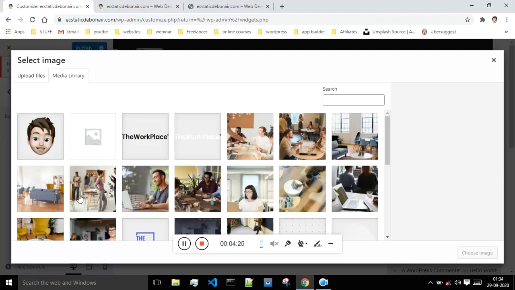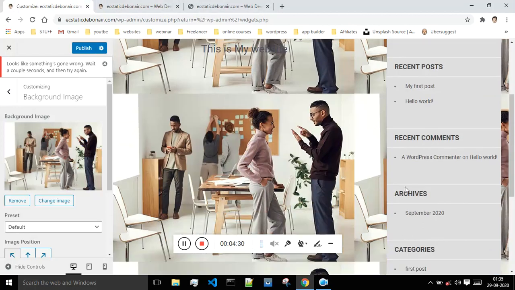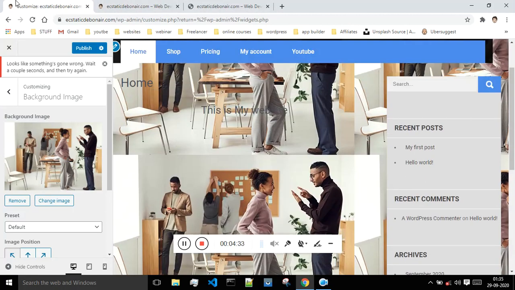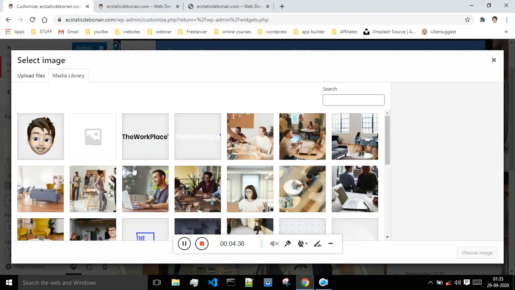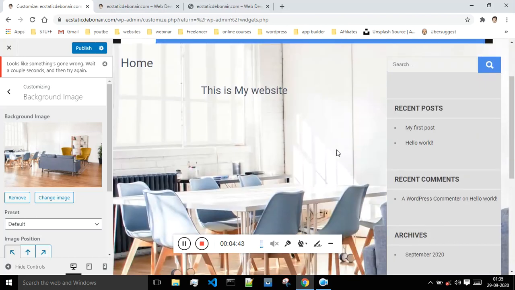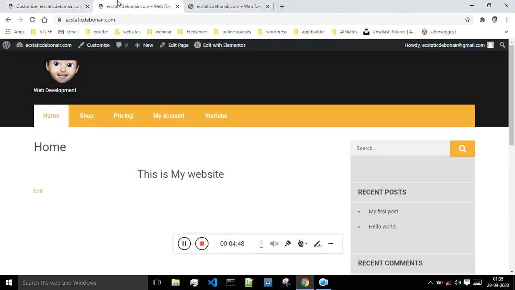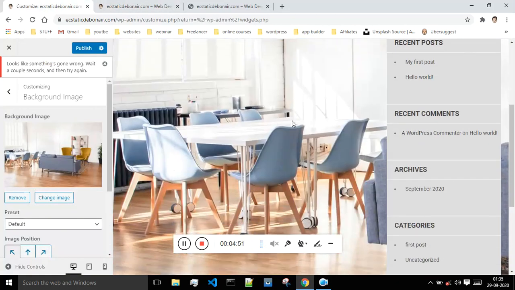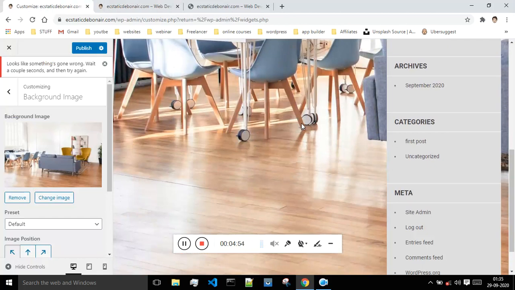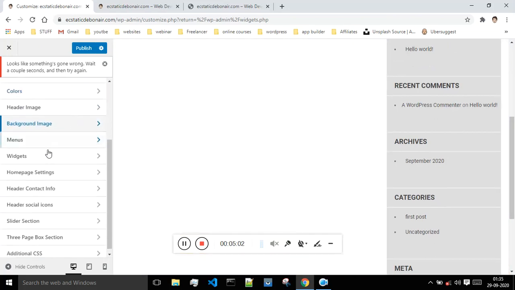If I select this as the background image for my entire website, then this would look something like this. Let me select some bigger image, this one. As can be seen, this image has been selected as the background for my entire website. This will actually give you a good look, but I would suggest you don't keep this background image, though if you want you can. It actually looks good, but let me remove this because I don't want any background image for my website.